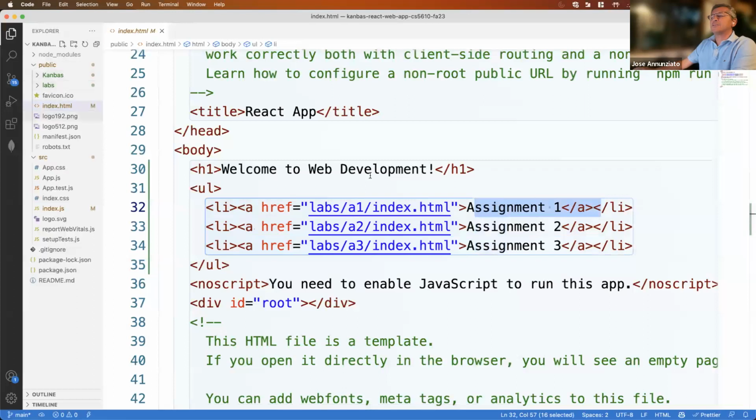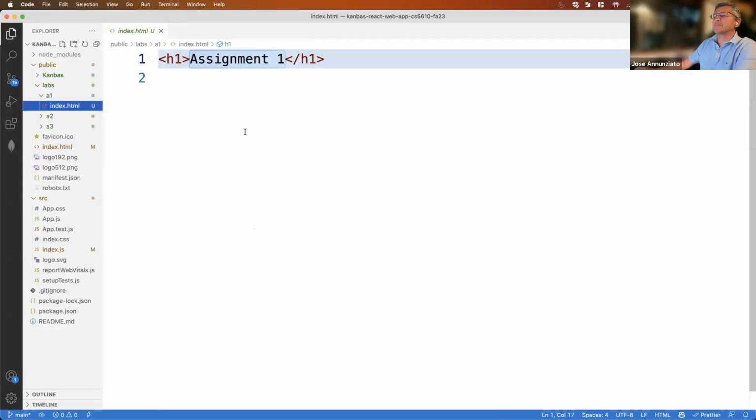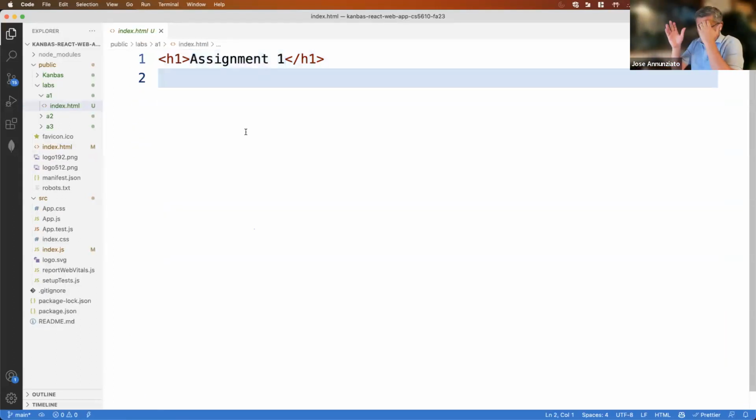These allow us to navigate the file structure until you find these files that are under the labs. There they are: lab one, and right here, index. And this you are on your own. You're working on these assignments, these labs, following the instructions. They're pretty specific about what you're asked to do, and you're expected to complete it in this file.